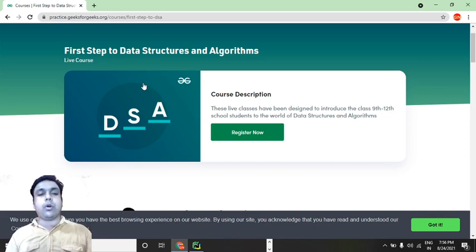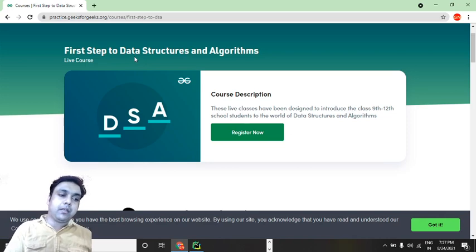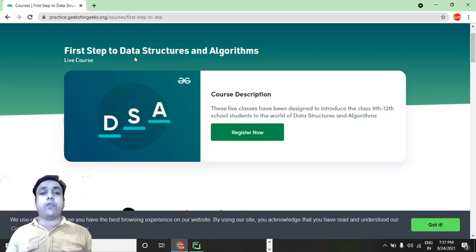Now if you want to know what is DSA, that is data structures and algorithms, let me give you a very brief introduction. A computer program is a collection of instructions which is used to perform specific tasks. For this, a computer program retrieves data, stores data, and also performs computations on that data.